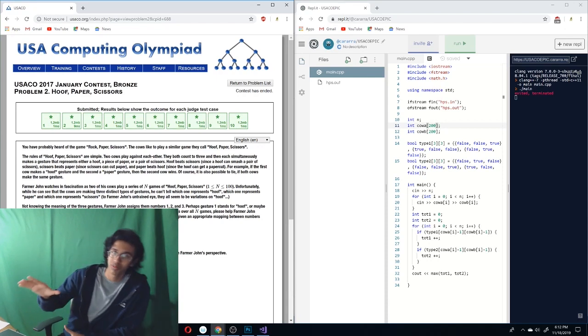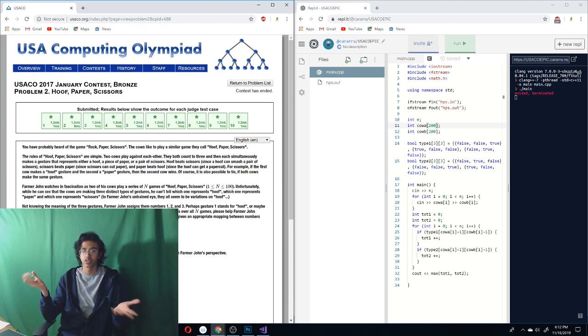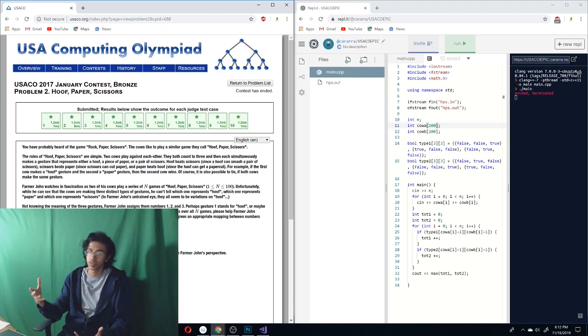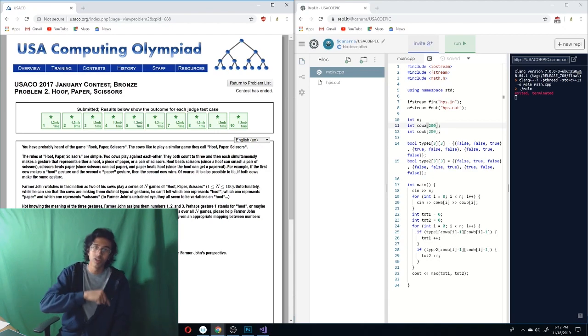Wait, this is actually a pretty interesting problem. Huh. I've never had to use matrices like that, that's actually kind of cool. So basically in this case, we just tried out different things, tried to see how the game worked, and then we saw that if 1 beats 2, then we know that 2 beats 3, and then 3 beats 1. And there's only 2 ways we could do that, either 1, 2, 3, or we go 1, 3, 2.